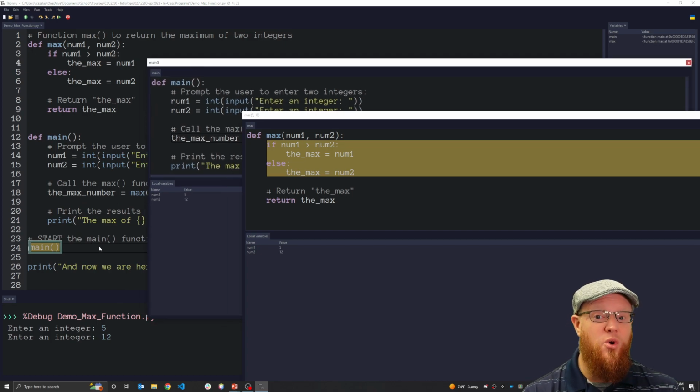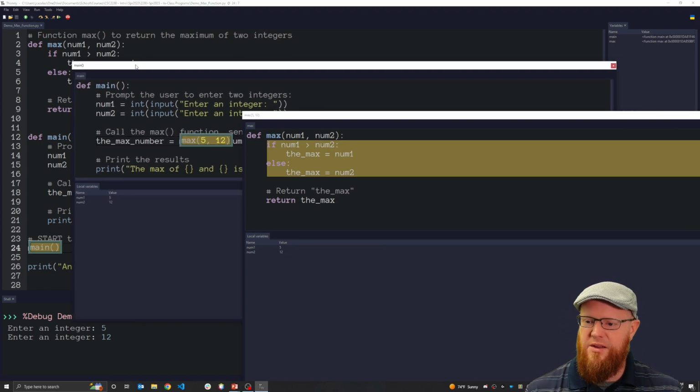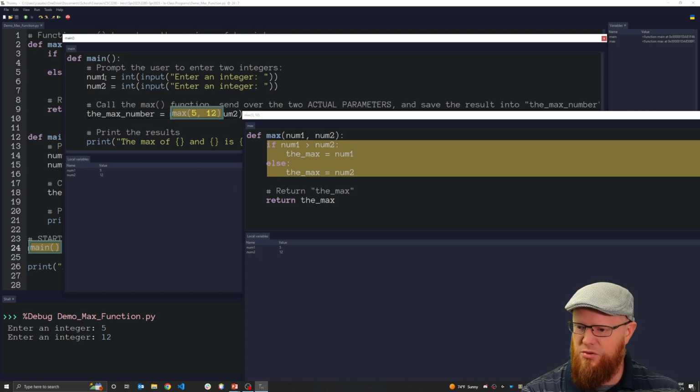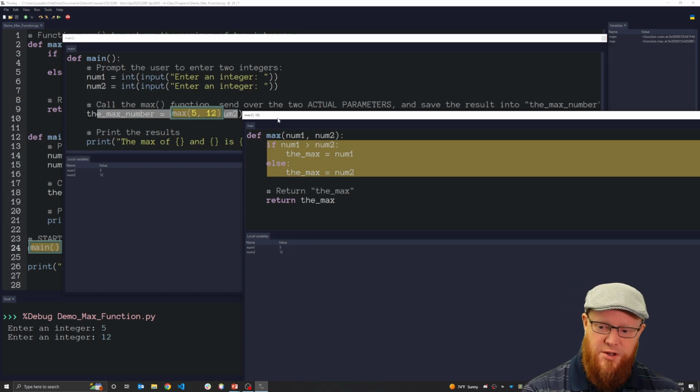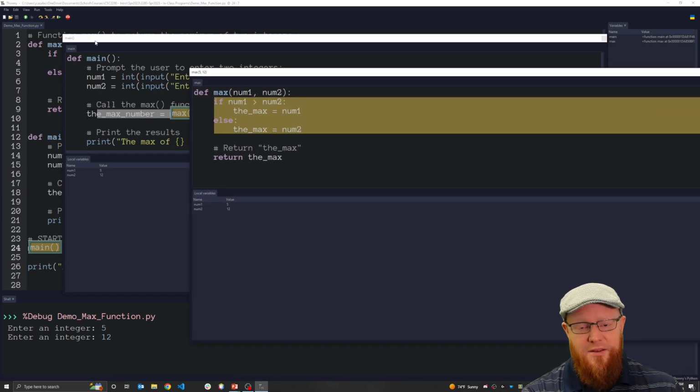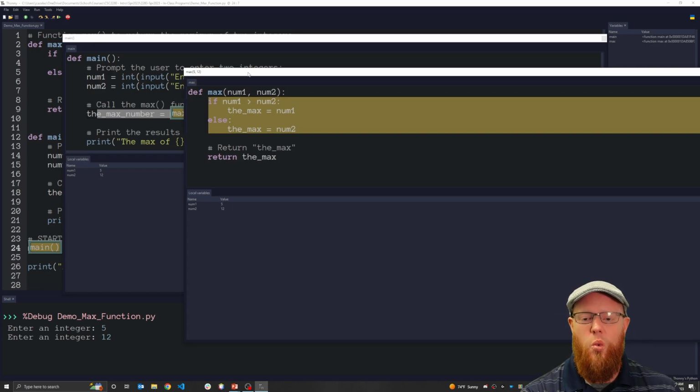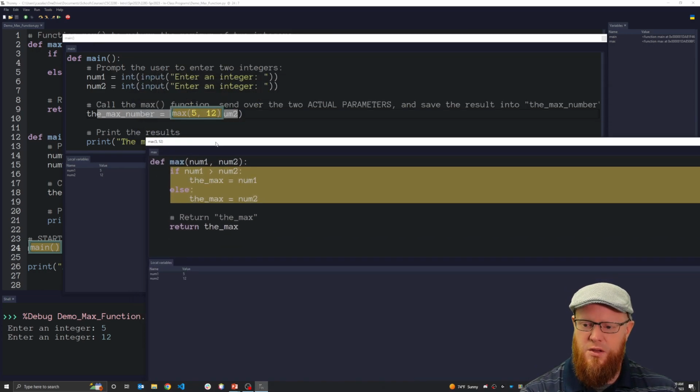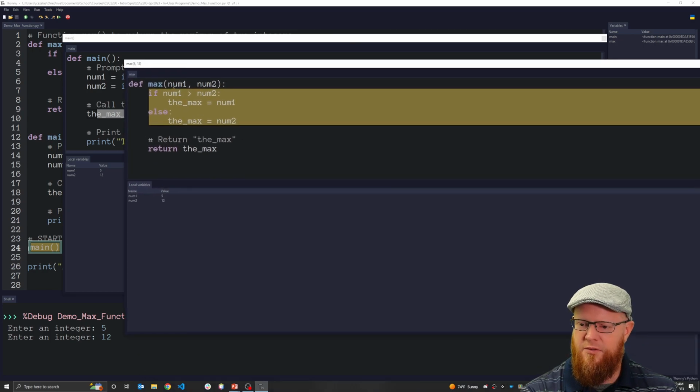And so now line 24 is on pause. It's waiting to do line 25, but it can't do line 25 because line 24, the main function, has not completed. So here's the main function. Well, in the main function, we have 1, 2, 3, 4, 5, 6, 7. We have like 10 lines of code. Well, we're on number 7 right now. And line number 7 is calling the max function, which is right here. So now this main function is also on pause, waiting on the result from the max function. So we sent over the value 5 and 12. 5 came to num1, 12 came to num2, as you see here.